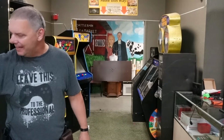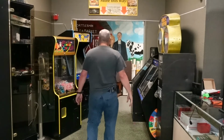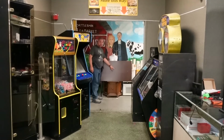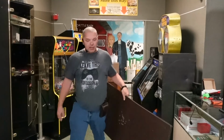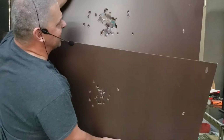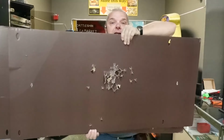So, all right, let's go over here and take a look and see what we actually got out of this. First of all, you're going to notice the grouping is really good. It's stellar at this range. But what I want to show you, no movie magic, we're doing this live. So, this is our first piece that we went through. This is our second piece that we went through. And this is the back of this thing.